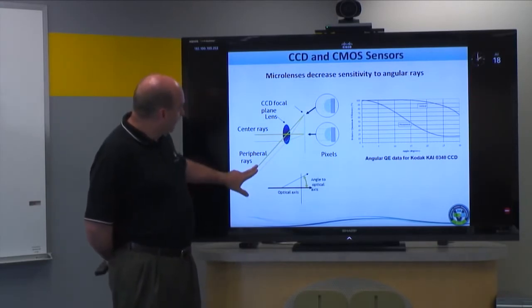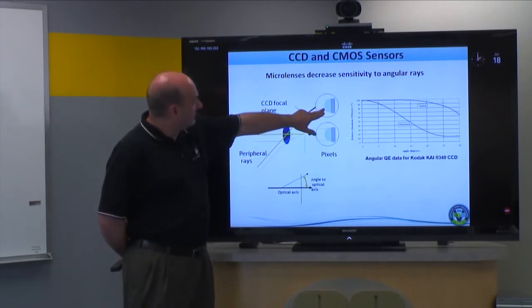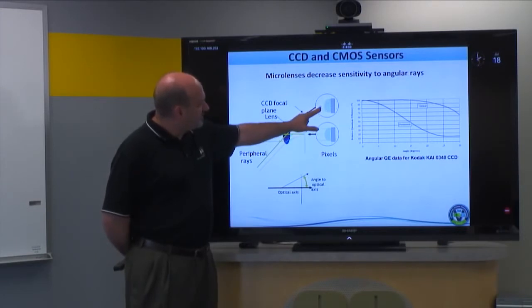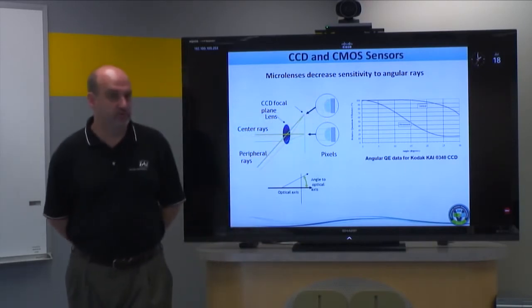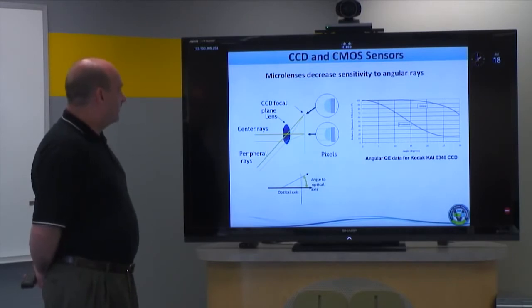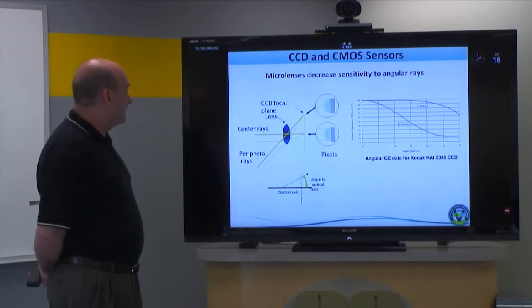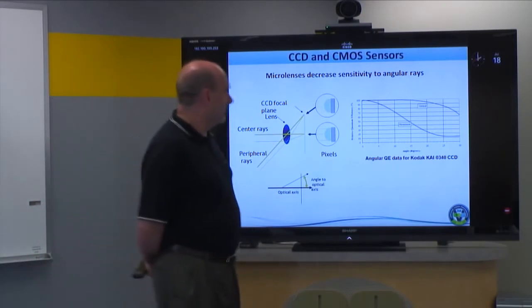However, if we look at a peripheral ray coming in at a steep angle, then we'll see that the pixel in this area of the sensor has to bend all the rays coming in, and that while it can do this efficiently, some of the steepest rays coming at the steep angle, even through the microlens, will be bent in a way that it can't quite make that center photosensitive area. This means that the quantum efficiency is then affected by the angular incidence of the ray itself.